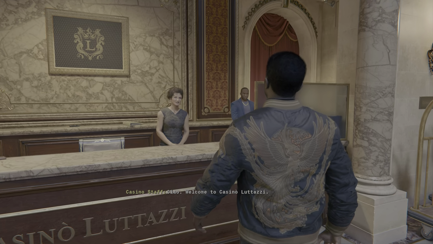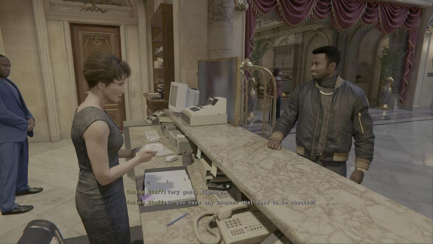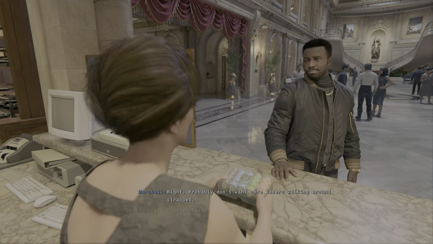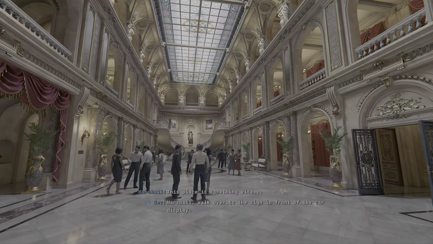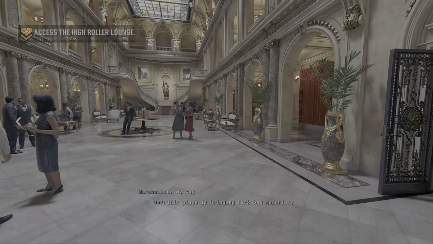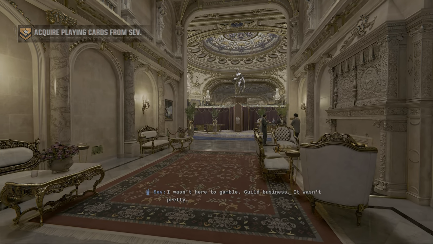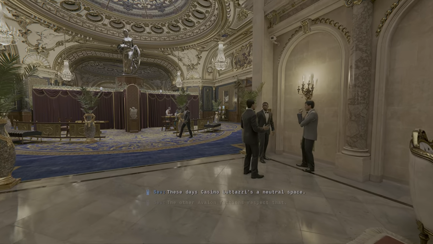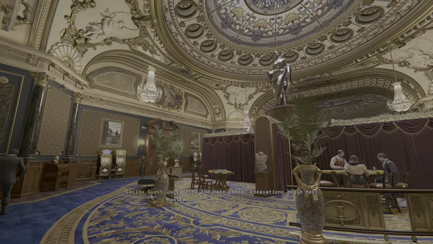Ciao, welcome to Casino Lutazzi. Chips, please. Your boy here is feeling real lucky. Very good, signore. Do you have any weapons that need to be checked? Right. Probably don't want sore losers walking around strapped. Grazie. Enjoy. This place is something else. Marchand, walk over to the sign in front of the card display, to the right of the bar. On my way. This place is bringing back bad memories. House always wins. It's good. I wasn't here to gamble. Guild business. It wasn't pretty. These days, Casino Lutazzi is a neutral space. The other Avalon factions respect that. And where is this? Just below the main plaza. Excavations. Have a look around. What's down there?